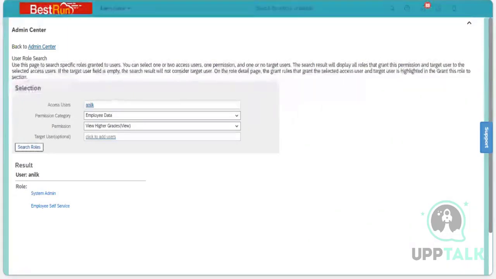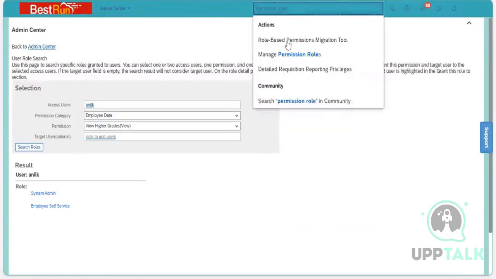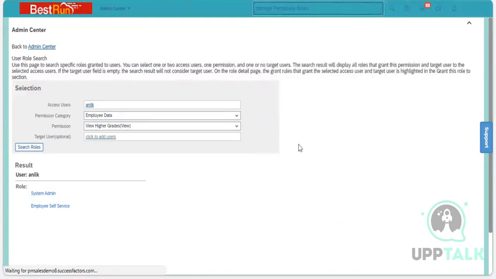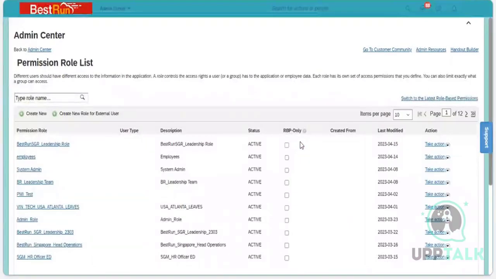The other thing, when we go to the permissions, there is a checkbox called RBP. What is that? We can ignore it because it is an option we are not using. In fact, SAP has come up with that option in the previous release, in permission role.